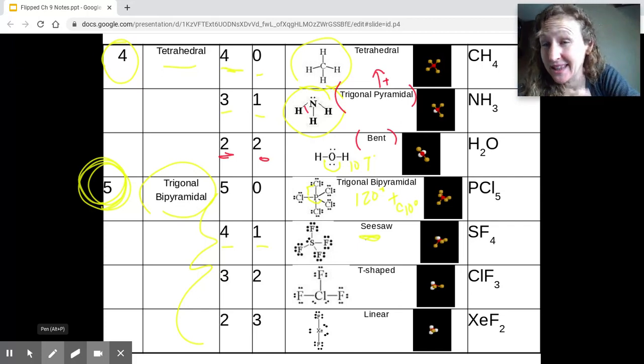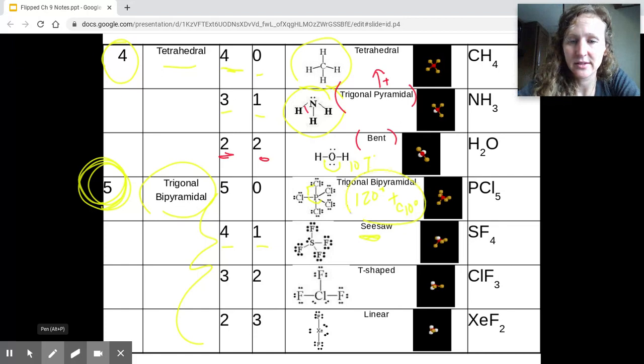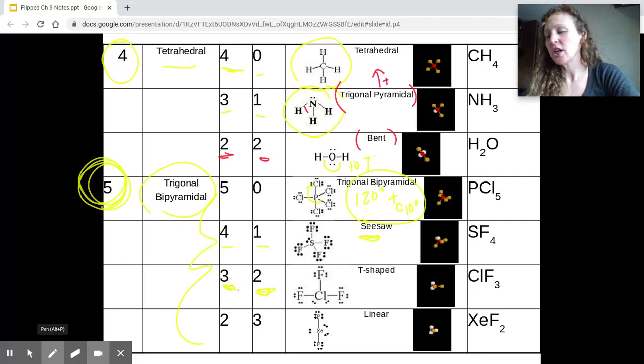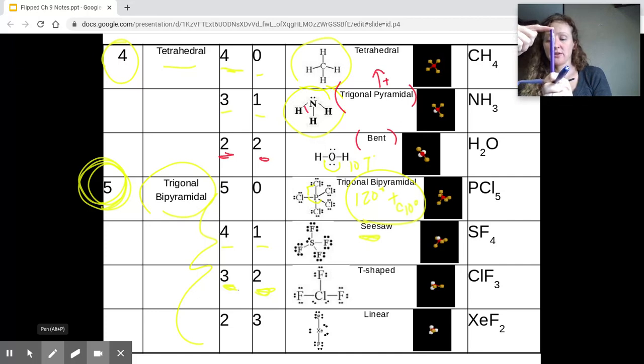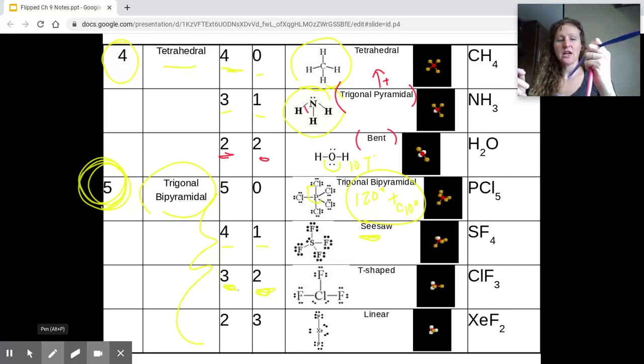And the angles are going to be less than the angles for a typical trigonal bipyramidal with 5 bonding pairs. If you have 2 lone pairs, 2 non-bonding with 3 bonding, it becomes a T shape. So if you have 1 up and 1 down and 3 around, right? 1, 2, 3. And then this one becomes a lone pair and pushes these 2 down. That's your seesaw shape then, right?